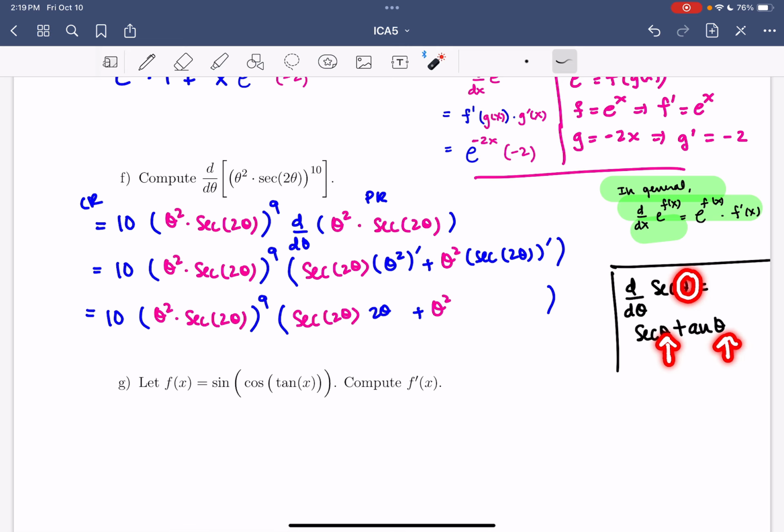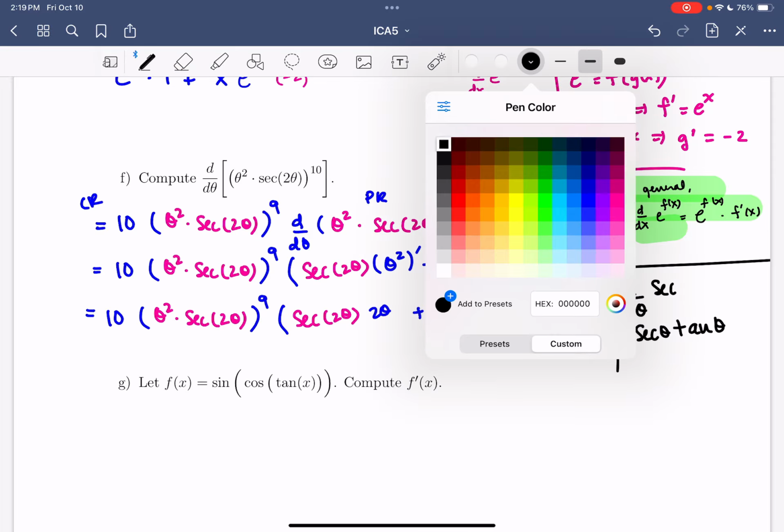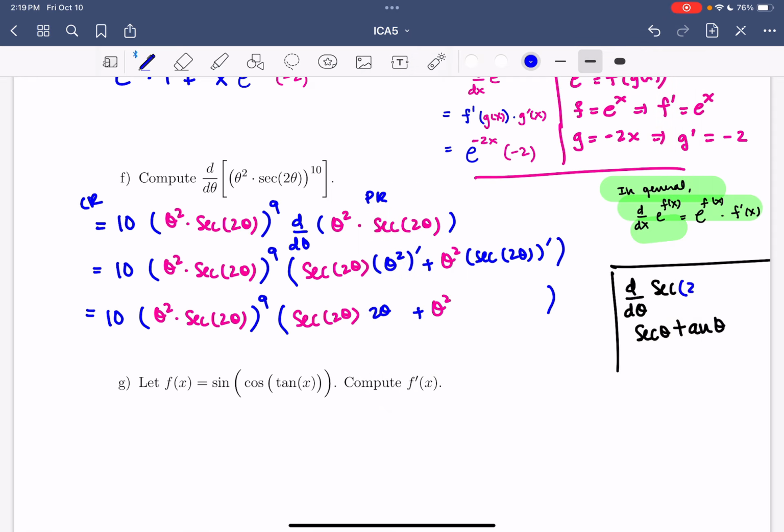So what I'm saying is, if I now, instead of having theta, replace theta with a function of theta, let me put it in parentheses so that it's very dramatic, 2 theta, then I have to go to the derivative of the outer function, replace each of the thetas with the inner function, which again is 2 theta in this case. So you get 2 theta and then 2 theta, and then come back and multiply by the derivative of the baby function, which in this case is just 2.